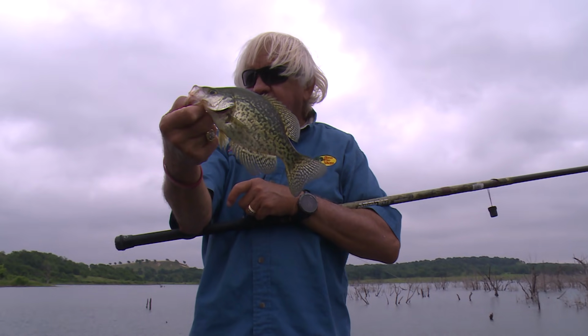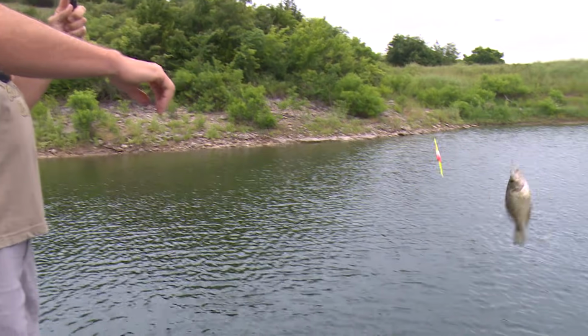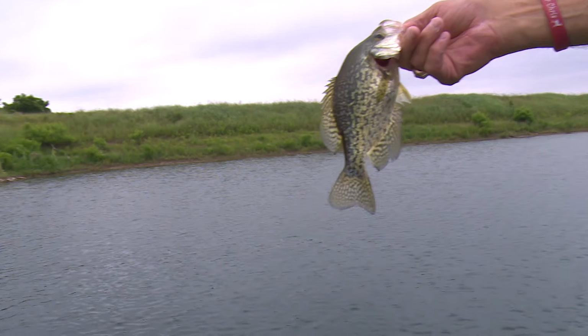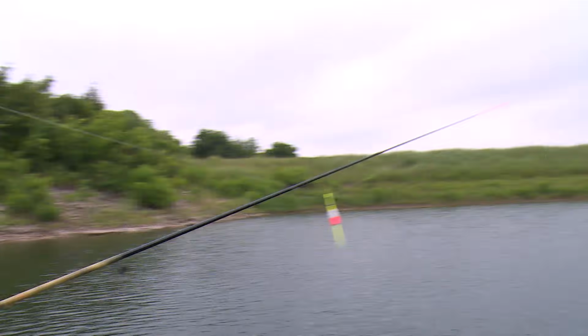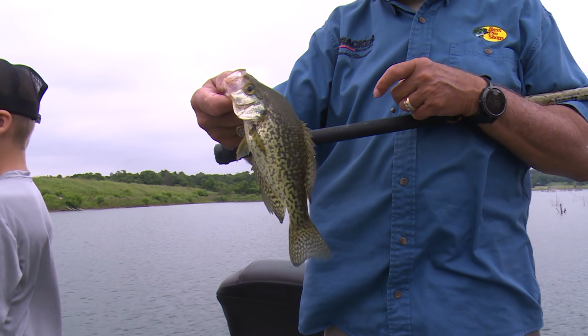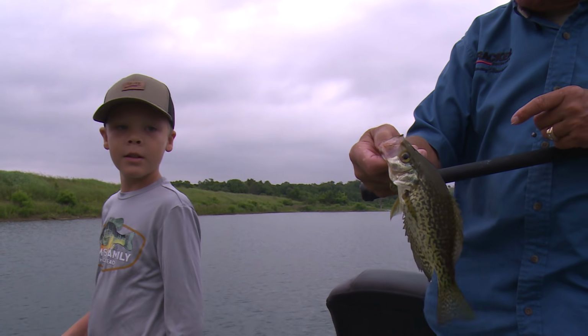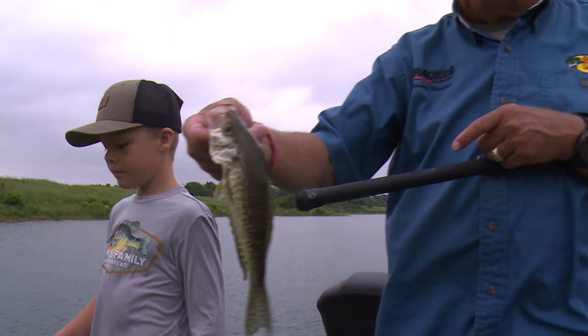Look at that little tiny crappie. Now mine looks maybe big enough to keep after that. What do you think, Houston? Yours is definitely a lot bigger than mine. I got my buddy Daniel Arms from Arms Family Homestead and Houston, my little fishing buddy. Houston, are you 8 or 9 now? I'm 8, but I'm gonna turn 9 in August. I knew you were getting really, really close.